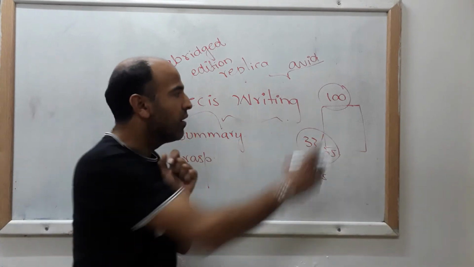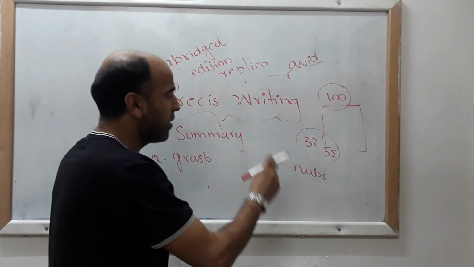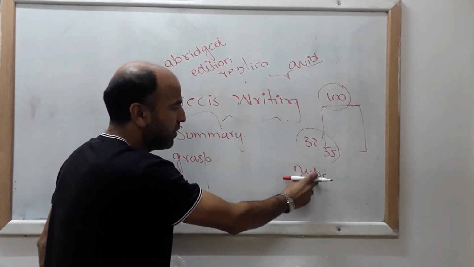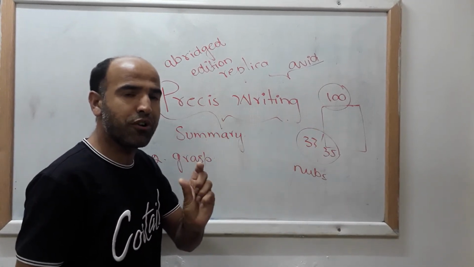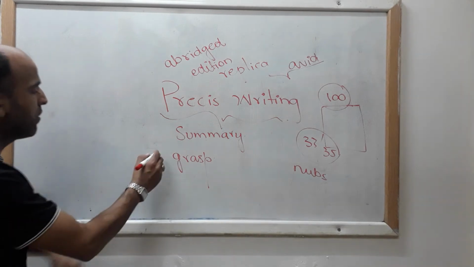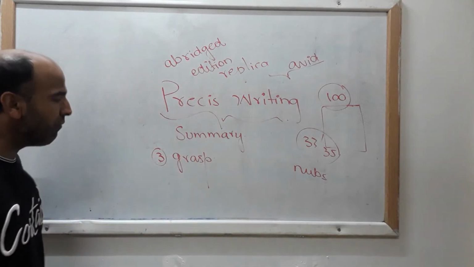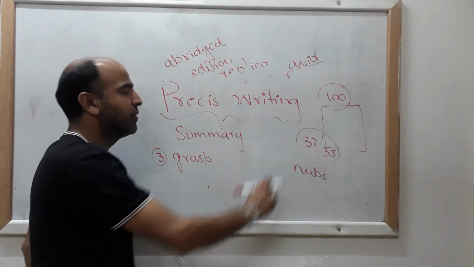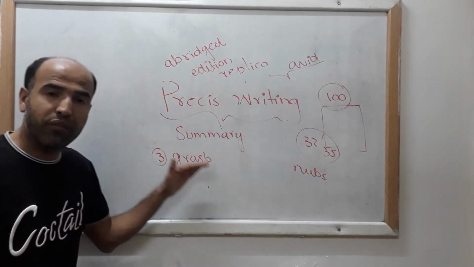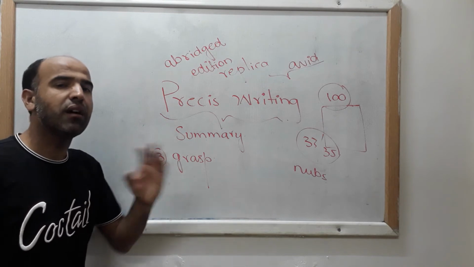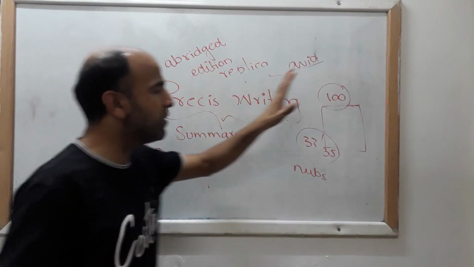The very first thing, read the original text which has been given to you for Précis. Number two, underline the nubs of the original text. Nubs, as I've told you earlier, are the most important points. Number three is grasp the general idea of the original text, what the text is about. Once you have read, underlined the nubs and the important points of the original text, you have grasped the general idea, theme, central idea, crux, gist of the original text.